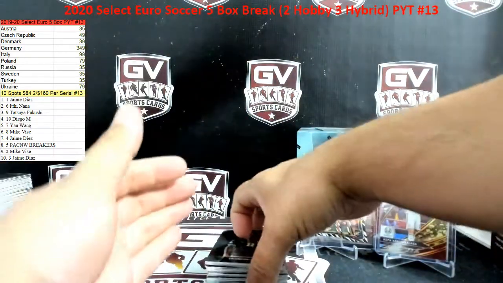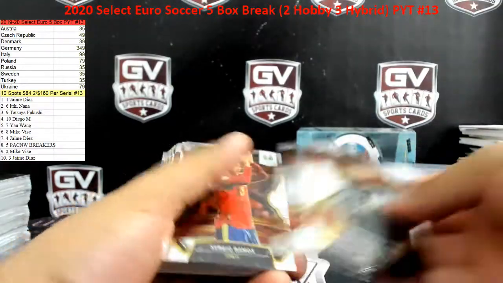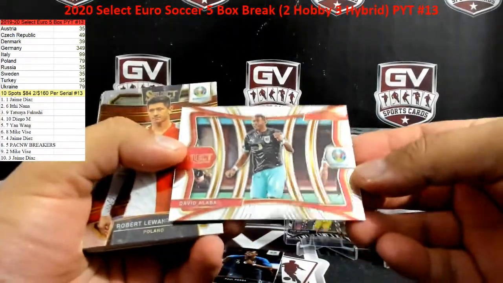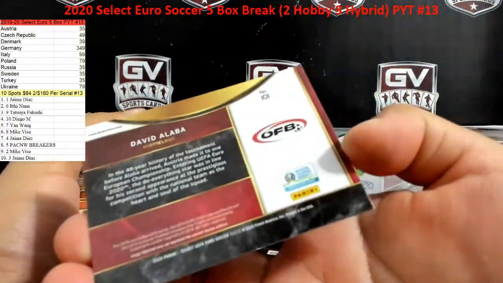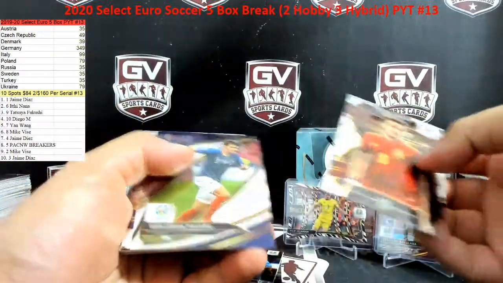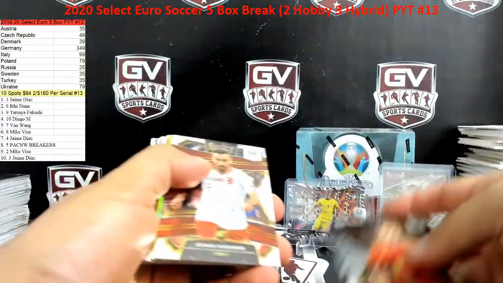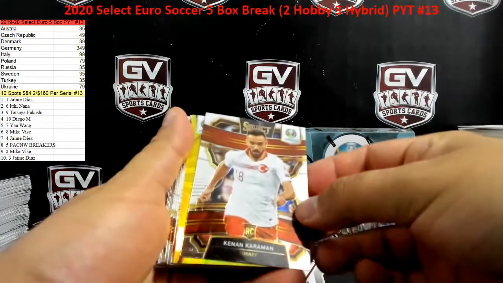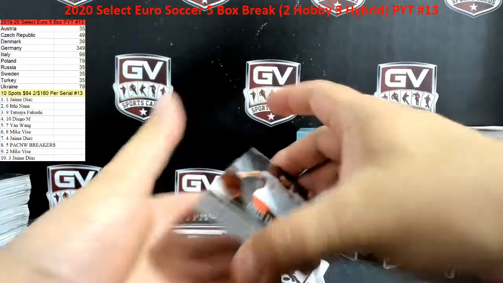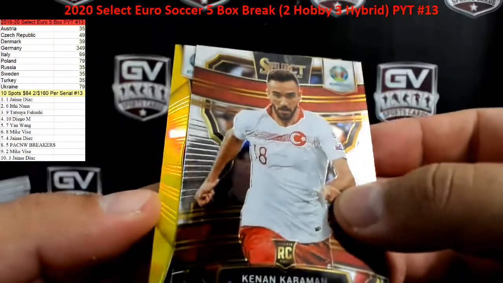All right. Last hybrid box here. Schick. Variation Alaba for Austria. That's going to the one spot. Lewandowski, another Sancho. Pavard. Akanji. That a gold? Good luck. Oh, a limited potential gold. Wow.